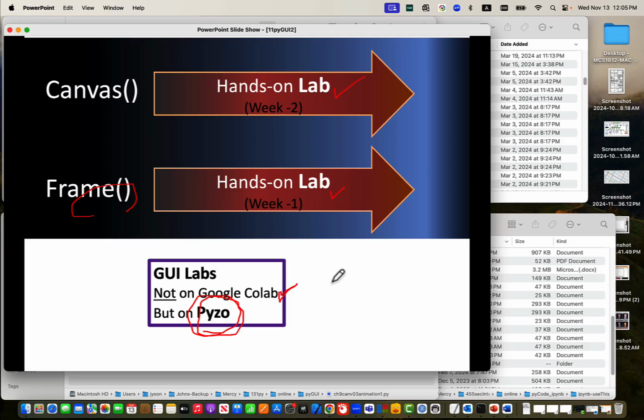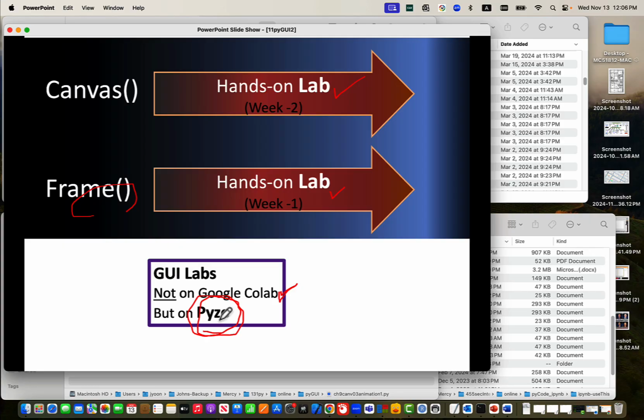Okay, for you guys, we'll come back to each one's laptop, and we're going to work on the laptop, rather than going up to Google Colab. Think about that. Why we cannot? Okay, I would say why we can. Technically possible, but lots of hassles. So we're not working on Google Colab, but coming back to Python.